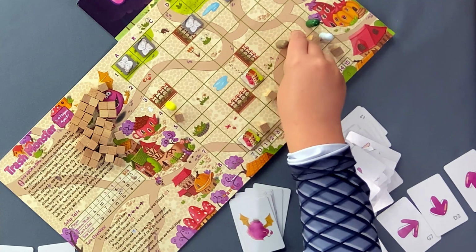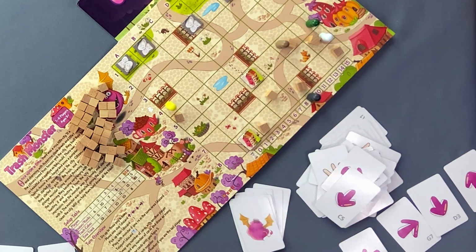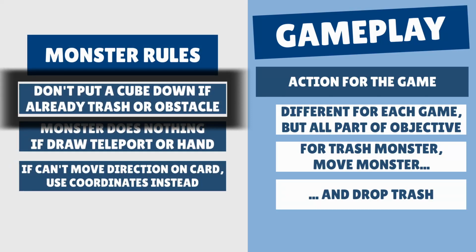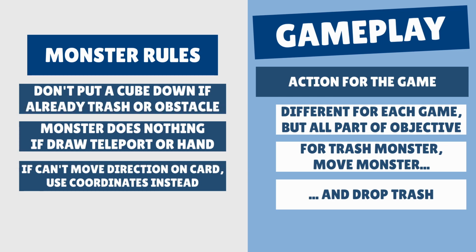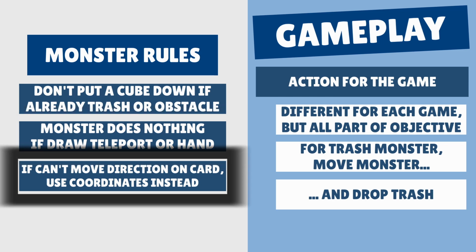Take one of the wood cubes from the supply next to the board and place it on his space. If there is already a trash cube there, or the monster moves onto an obstacle, don't put out a new cube. Now, if the card you drew is a teleport or a hand card instead, the monster doesn't do anything that turn. One more note on the monster moving. If the direction on the card would move him off the board, move him to the coordinates at the bottom of the card instead. If that wouldn't work either, draw a new card to use.